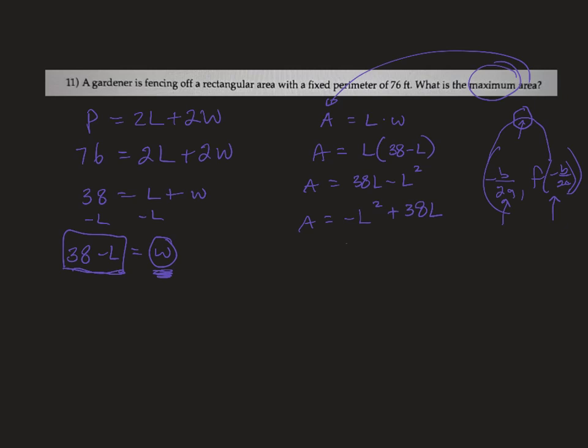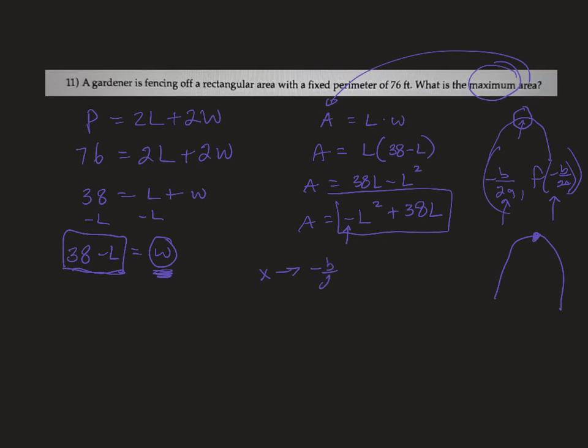There's a minus in front. That tells me that the parabola opens downwards, and so there'll be a maximum point there. So I just need to take this equation and from it come up with the vertex. I could complete the square, or it's probably more efficient if I just use that formula.